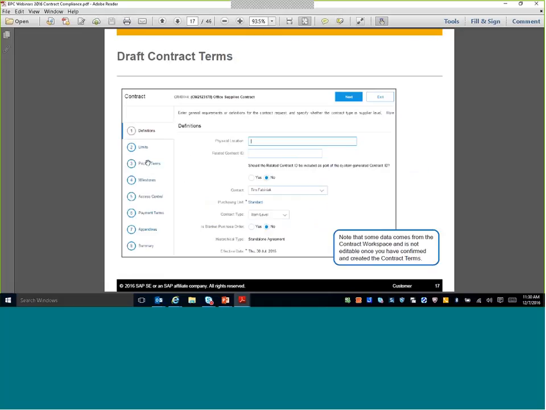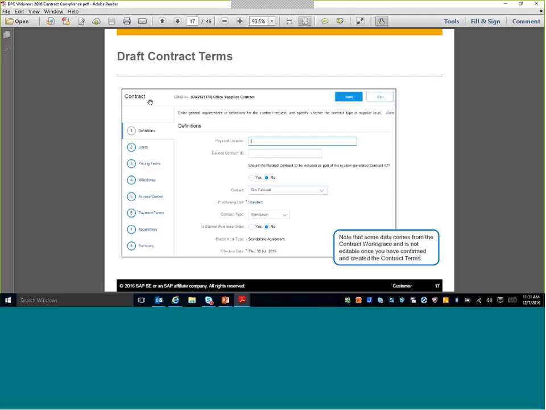Okay. So let's look at a draft of what contract terms looks like, and this is the wizard I was describing, right? You're going to see it's going to step you through this 8-step process. Here we are on a contract request, and we know this because of that document identifier. So you've created your contract terms, we're going to say within your contract workspace. If you didn't, this is what it's going to look like. This is the part that we come to when you create your contract request. So this is the 8-step wizard.